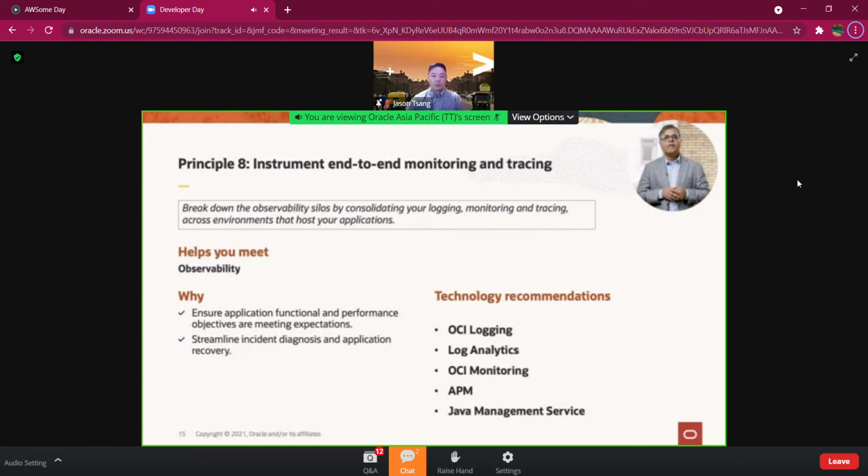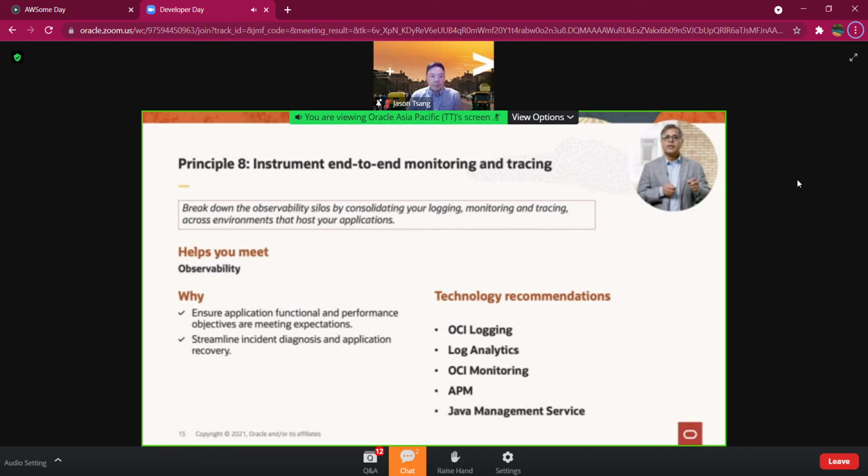As developers build modern apps, failures happen in newer and more unpredictable ways than they might have been familiar with in the monolithic model. So there are so many new types of interactions between the app's components as well. The infrastructure is elastic, so that adds to more failure modes. So it's really critical for developers to maintain an authoritative and timely view of the application's health, the application's performance, the operational state, and any security incidents related to the application.